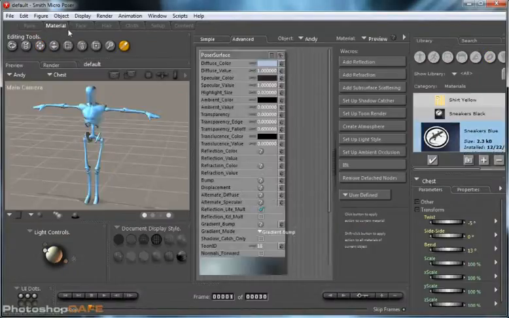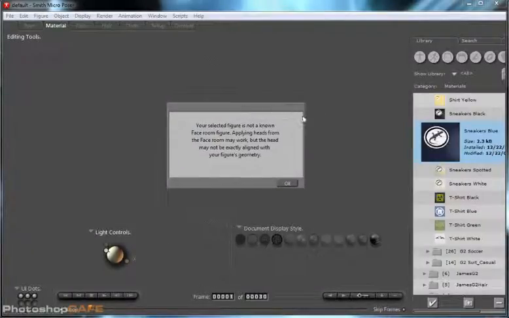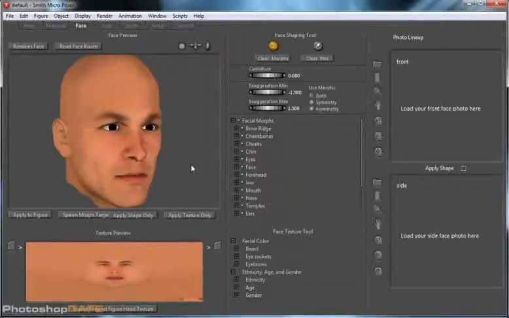Now, the preview space is divided up into several rooms, so to speak. The materials room, which is giving us a preview of the materials associated with this object. Currently, it's just a blue color. Let's go to the face room. Now, we're getting a message telling us that there isn't really a face applied to this character. That's okay. Just click OK. This skeletal figure that we've seen in the pose room does not have a standard face, but it just gives you an idea as to what you have to look forward to in terms of redefining your character's faces. And we're going to talk about this later on as well.